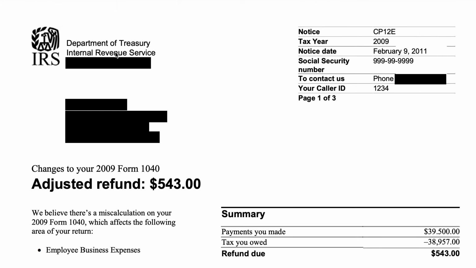Now, up here in the upper left-hand corner, I'm not sure why they redacted the name or the location of the IRS office. And then with the taxpayer information, this is usually a name and then a fake address that the IRS has made up. I'm not sure why they redacted simulated information. But what I would recommend is, if this is your taxpayer name and address, check your address, make sure that it's up to date.